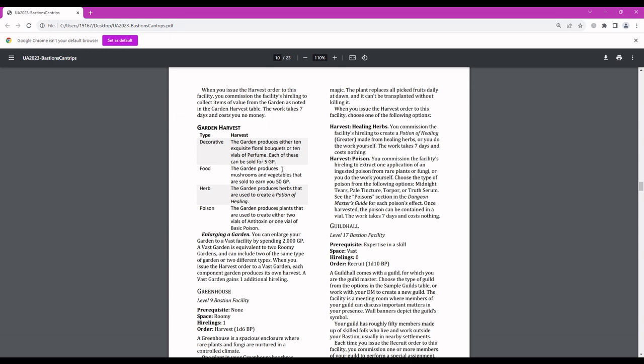The decorative one does floral bouquets, whatever, and perfumes, and you can sell them or use them for 5 gold pieces each. And you get 10. That's kind of cool. Food, you get $50 worth of food. Herbs, you can get a healing potion. I would like to see that expanded.